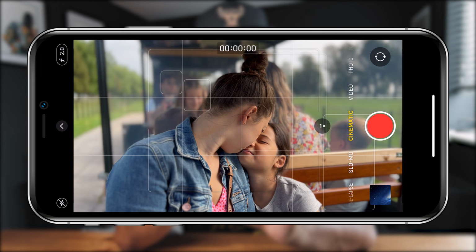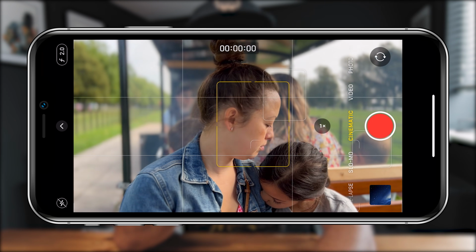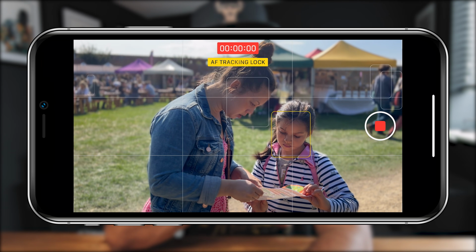As soon as you start filming in cinematic mode, you will notice that the iPhone will start to automatically detect objects and faces. It will also rack focus to those objects. Now, Apple does a great job of this, but it's not perfect. It will dance around a lot. It will try and figure out what you're trying to focus on. You can also tap on a subject if you want to readjust the focus. And if you tap again, you can then track that subject. So that's pretty good. I was definitely impressed when I was filming with it.